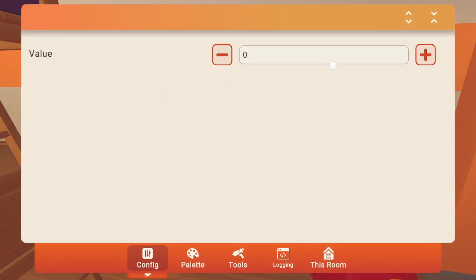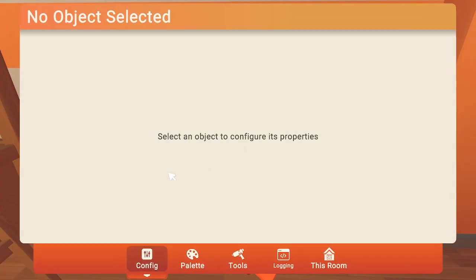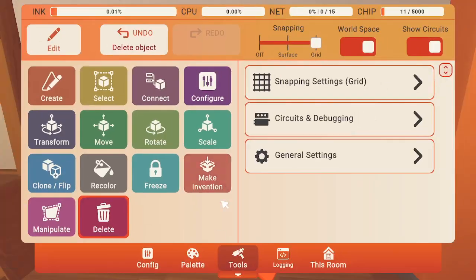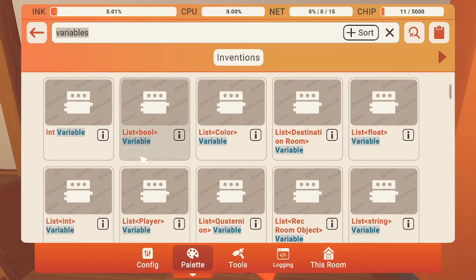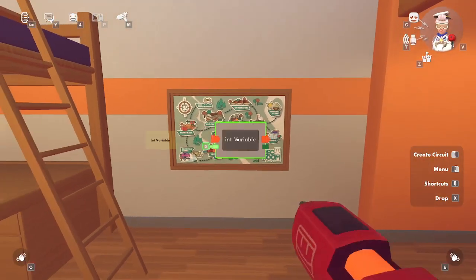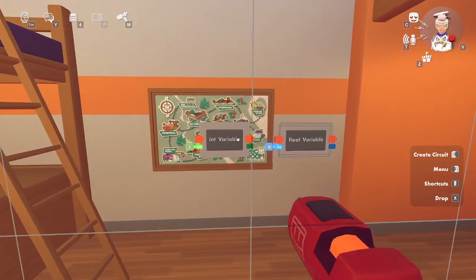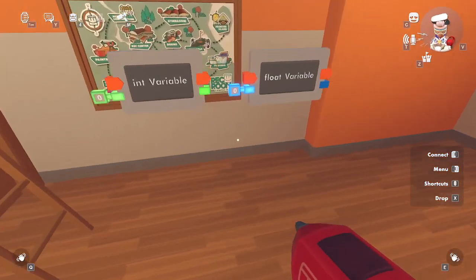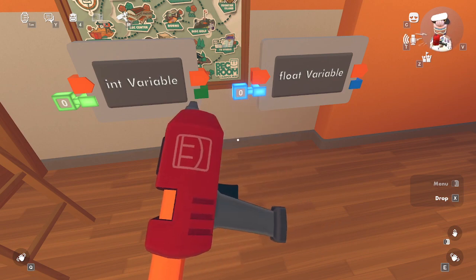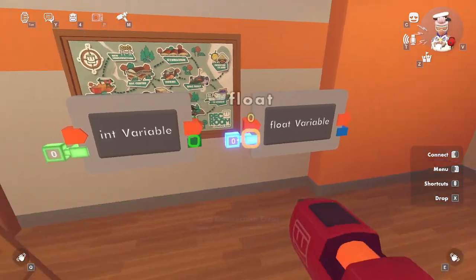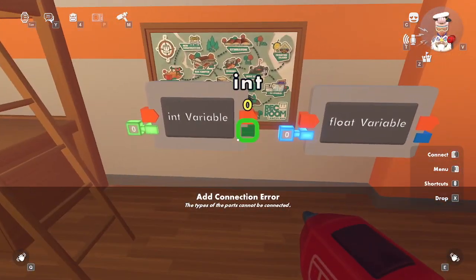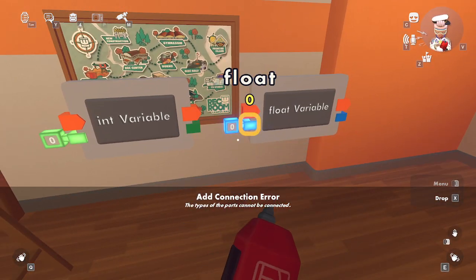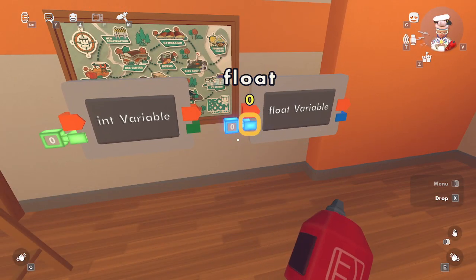Int variables only contain whole numbers, not decimals. If you notice, if we grab a float and an int variable, the colors here are different, and you cannot connect them, but you can connect the orange pins, but not these. Do you see? Add connection error. Test supports cannot be connected.